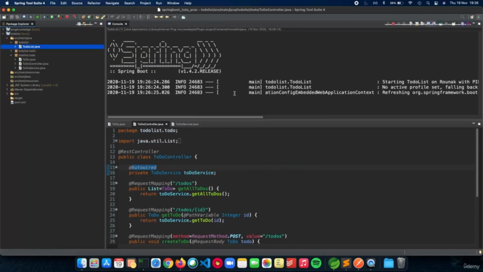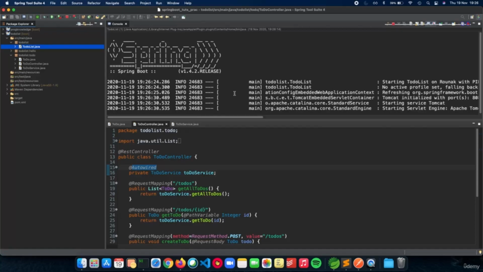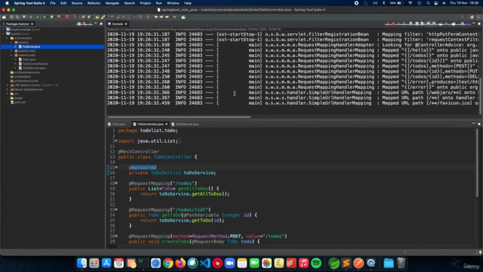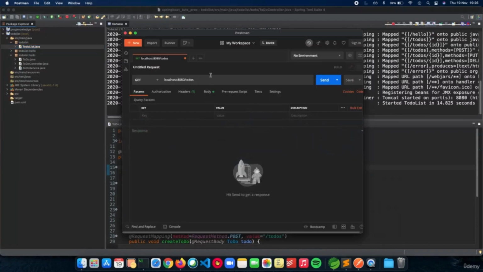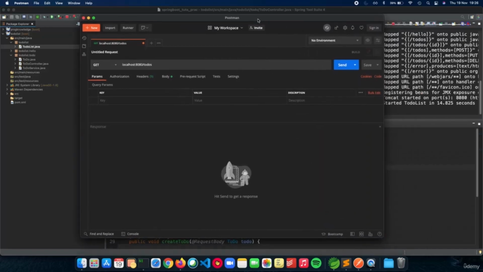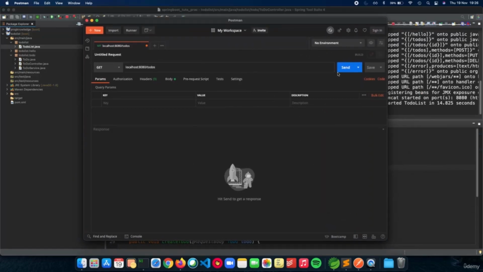Yep, our laptop is really slow. I need to update it, but yeah. Great, so I think it has started on port 8080. So let's get all the to-dos first, and let me increase the size of this.